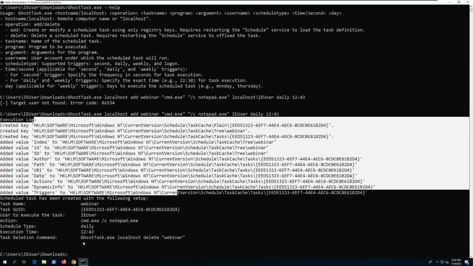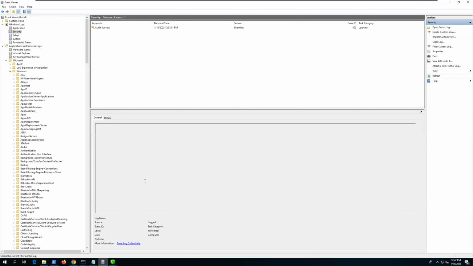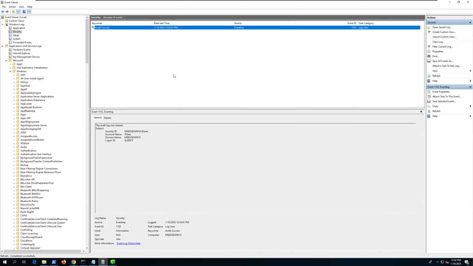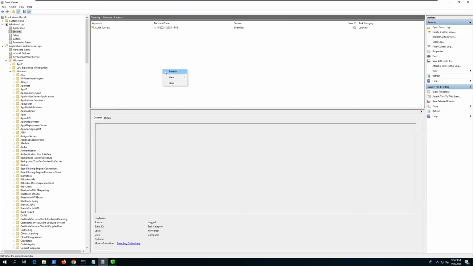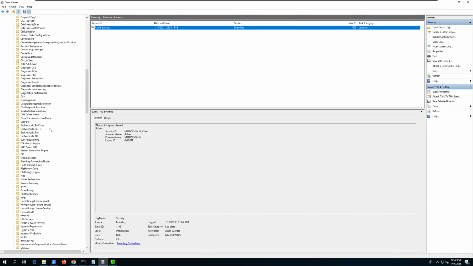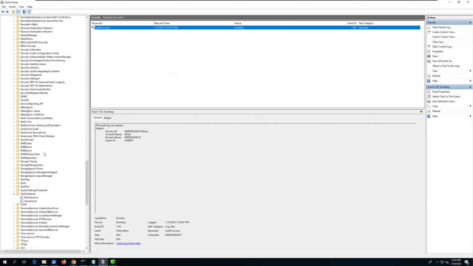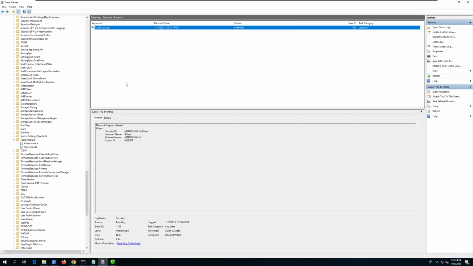So let's go back, by the way, to our Windows event. So if we go back here, refresh. So security, again, I'm doing refresh. There is no filtering, and as you can see, nothing is there. We found nothing in the event over here, no task has been, no event has been generated.